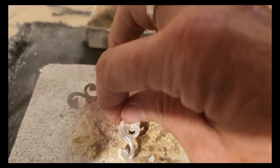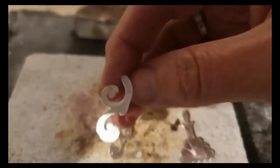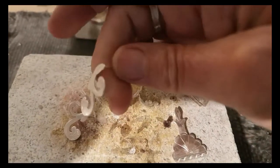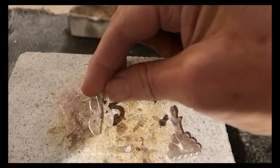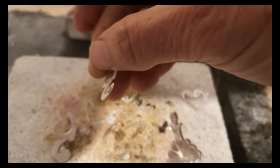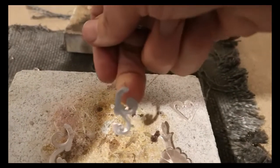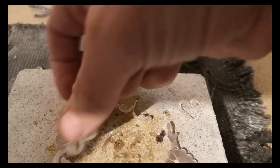Then the earrings. These ones were going to be drops, but actually when I looked at where the hole would have to go through, it would have gone straight through the old hallmark. And on one of them you have the original hallmark, and on the other side you have the maker's mark. And I didn't want to lose that, because that's a real part of the history of these pieces. They're under 7.78 grams, so they won't need to be hallmarked or repurposed, but I just felt it was right to keep that little bit of detail. So these are now studs, and they sit in the ear like that. Sort of a bit different, but rather pretty.